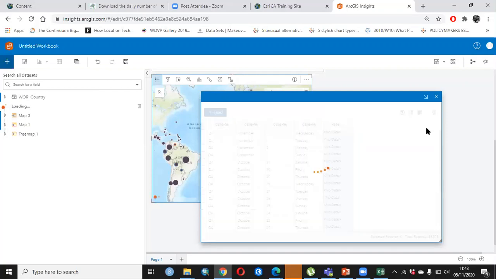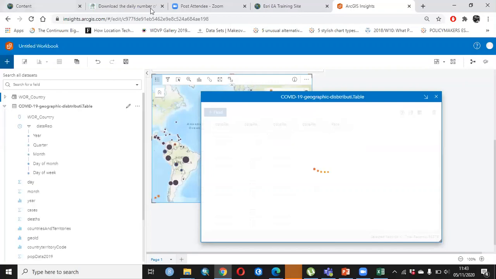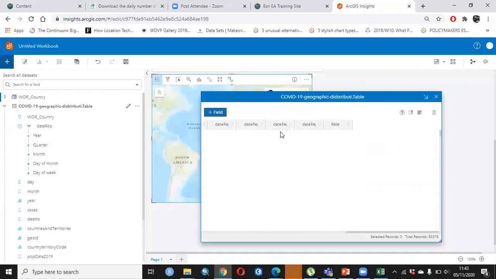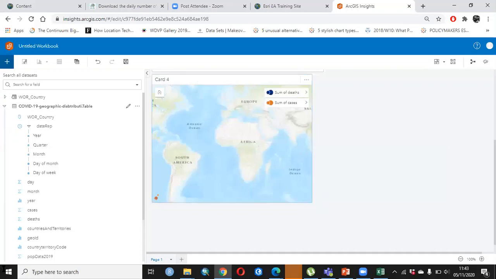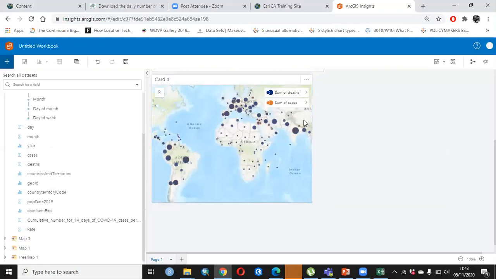You don't have to go back to Excel to calculate fields within Insights. So we'll just give it some time. Good, so that's the rate calculated for all the countries that we have, 53 or 54. So I'll close this. Now let's map out the rate so that we can actually tell, are the hotspots still appearing as hotspots when you map out the rate?